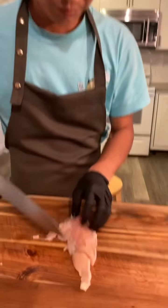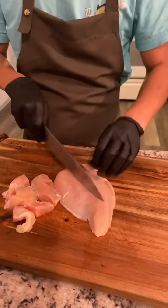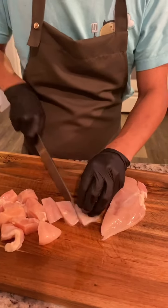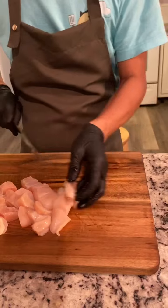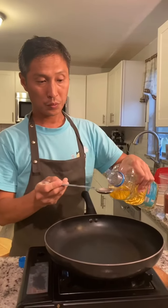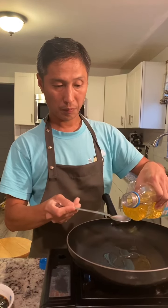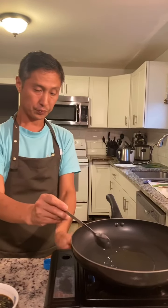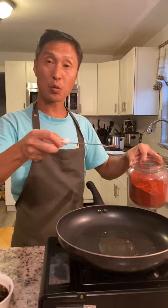Hot water. So we're using the chicken in bite size. Four tablespoons. One teaspoon of the hot pepper powder, 고춧가루.